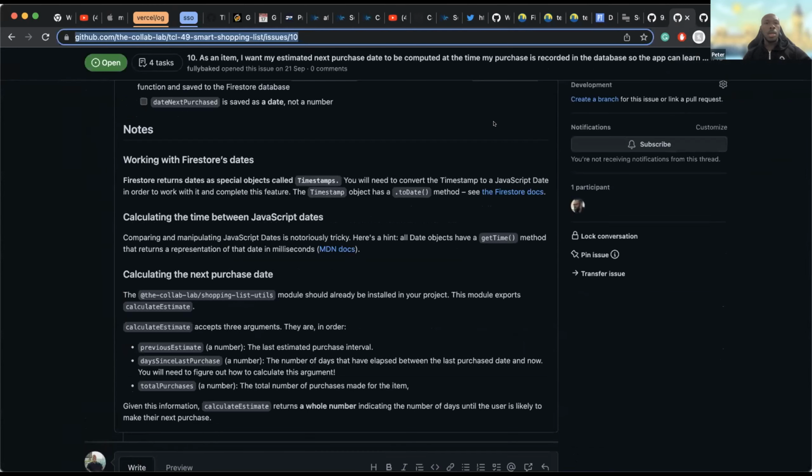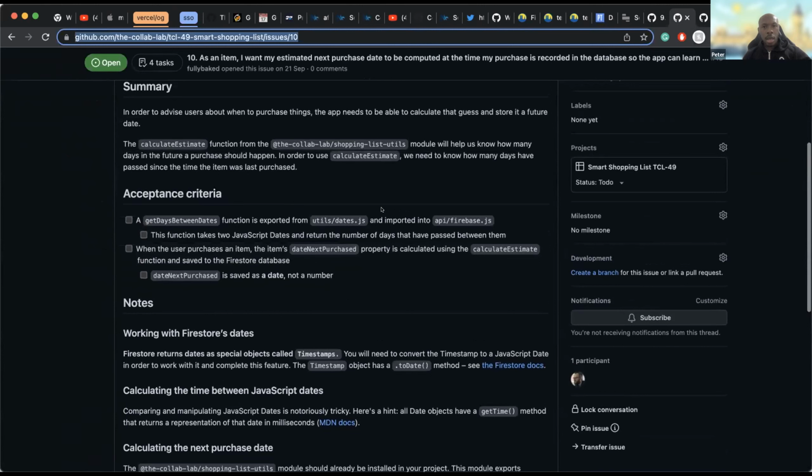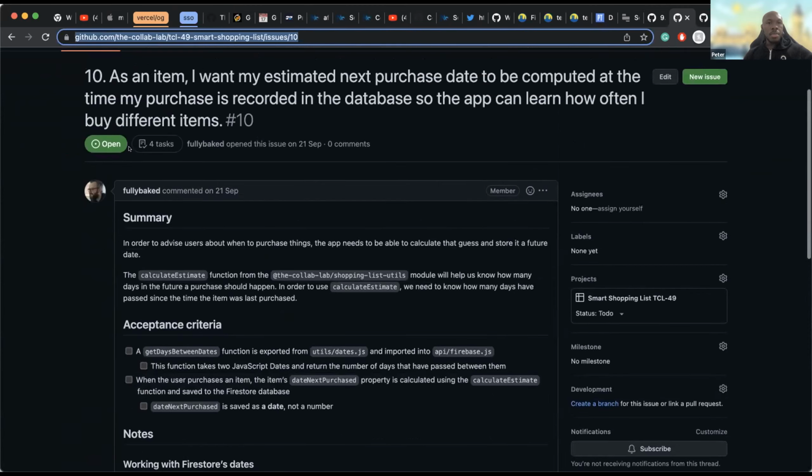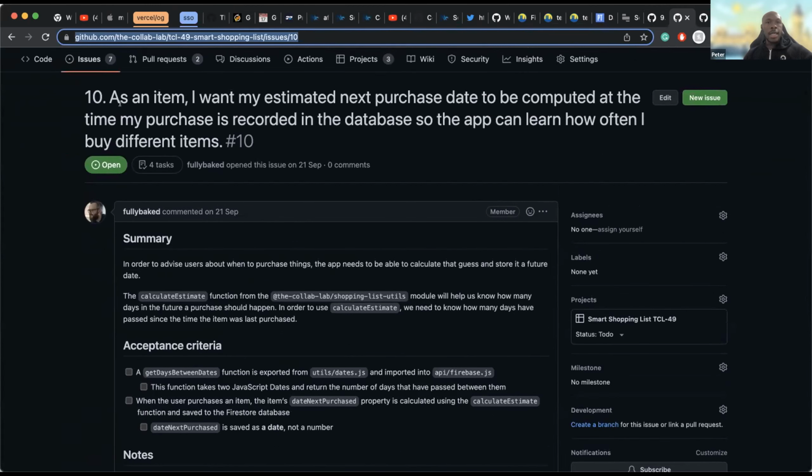Okay, so the next issue, which might be trickier than the other one because you still have to deal with time, like you did this week. As a user, I want my estimated next purchase date to be computed at the time the purchase is recorded in the database, so the app can learn how often I buy different items.